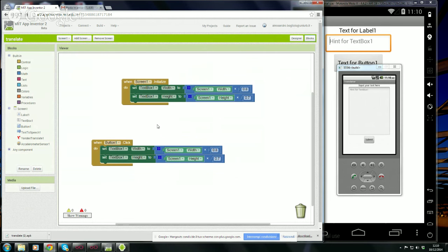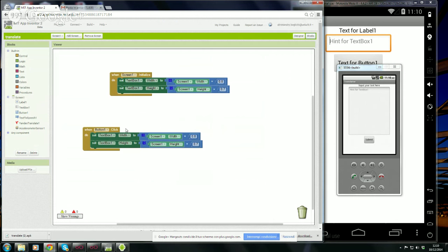So I have to reduce a little bit the size of the blocks. I do it by pressing Ctrl and minus in order to make it possible for more blocks to fit into the screen, into the shared screen.